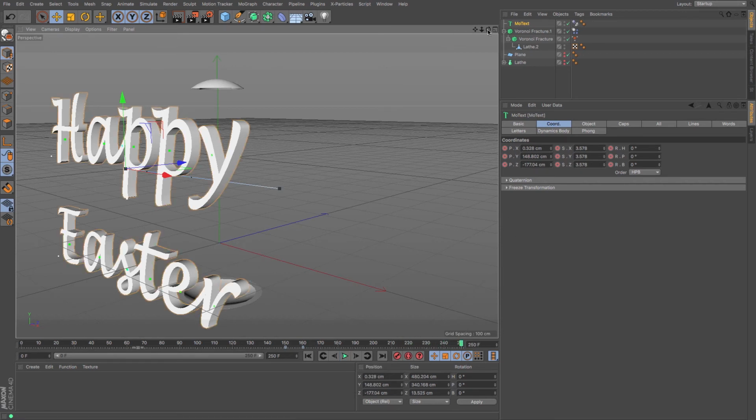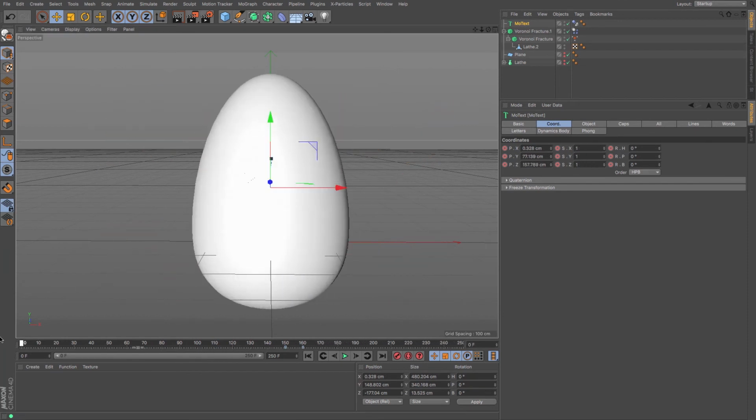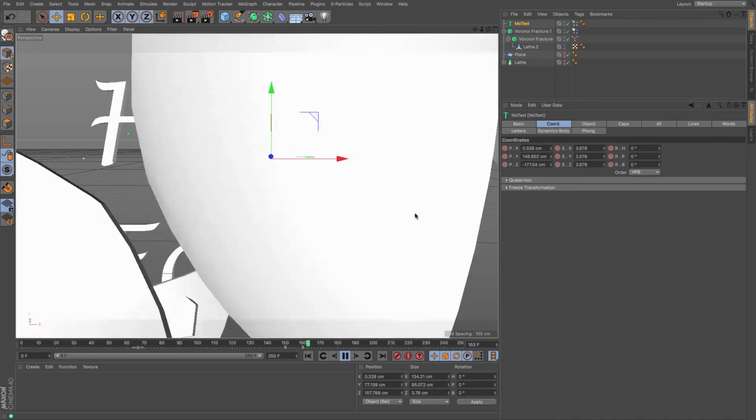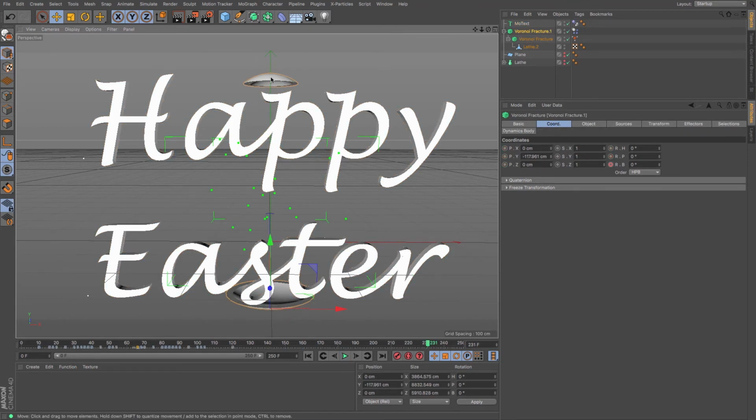It depends whether or not that looks like it's coming in the egg or out the egg. I think it would be a nice little fake. Kaboom, kaboom, and smash. There we go. I noticed that it's leaving the top and the bottom of the egg looking exactly where it is, and that's because we turned the self-collisions off.